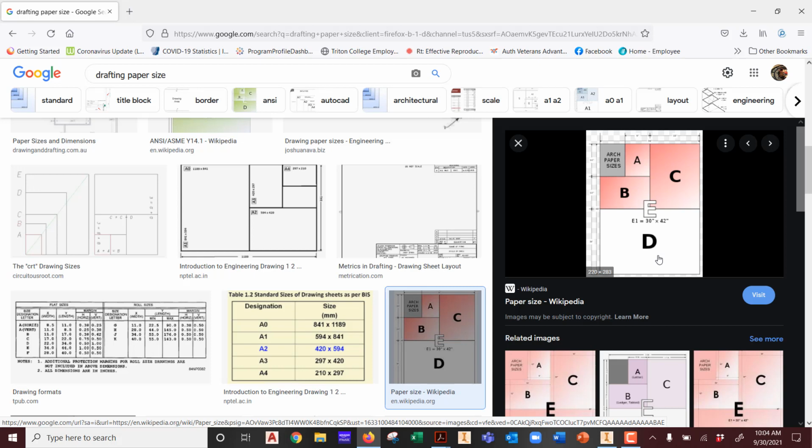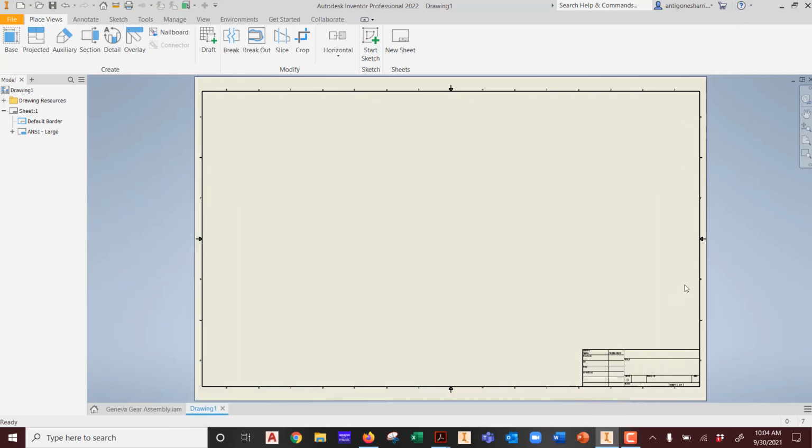They cut a D-size sheet of paper in half, so that's how you get 2 C-size. They cut a C-size sheet of paper in half, and that's how you ended up with a B-size. They took a B-size sheet of paper and cut it in half, and that's, voila, how you got A-size. Ta-da! That's it. So inside CAD, the first thing it'll do is drop a D-size sheet of paper on you.